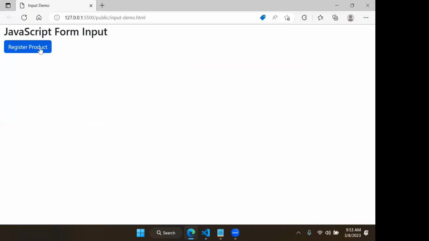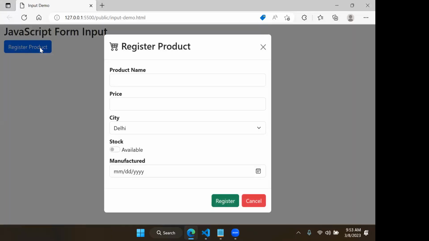I click on register. Okay, register product. When I click on this register button, what should happen is on this button click, we need to collect all the data and display in that container. And I need to hide the register container. I need to display that container and hide this one.